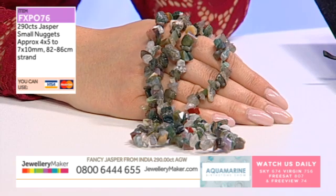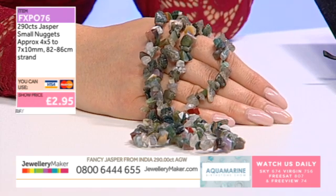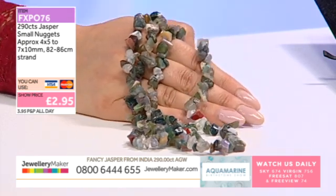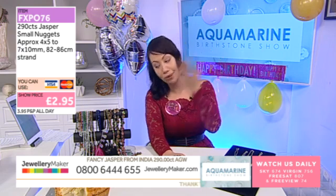And tonight, we're going to do for you, to get this party started, £2.95. Now, tonight is not about clearance, it's about bringing you a little bit of something for everyone. I've got high-end gemstones, I've got brilliant bargain bundles, and I've got bargainacious strands like this. So grab whatever you want in whatever quantity you want. Remembering that postage and packaging is a one-off.